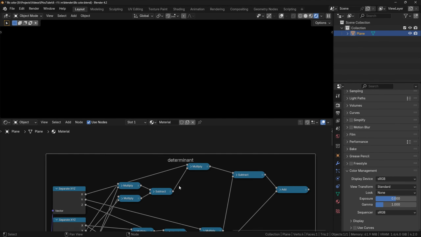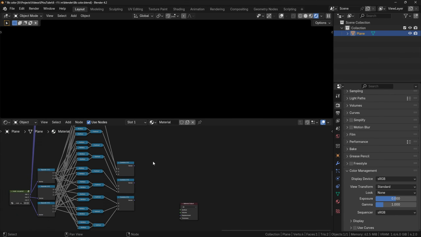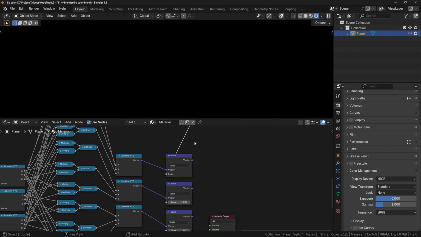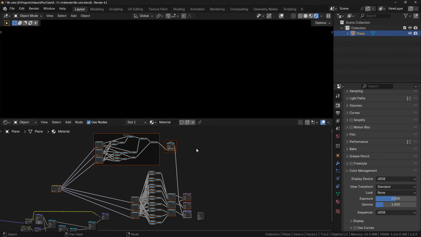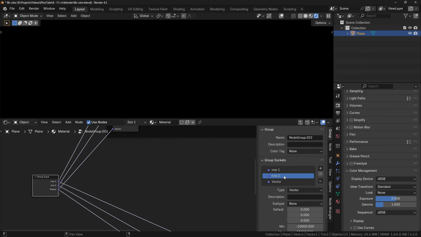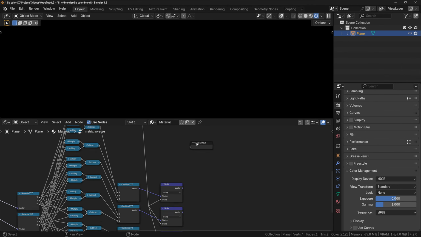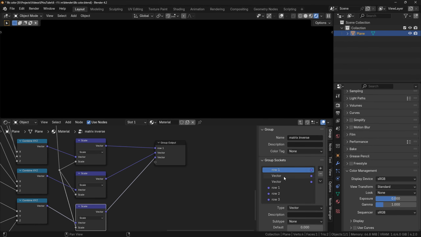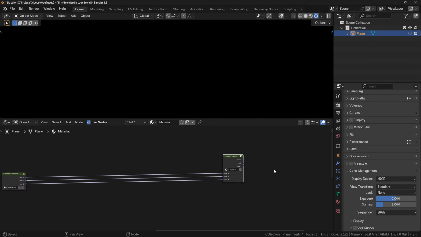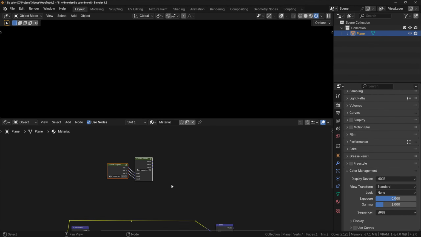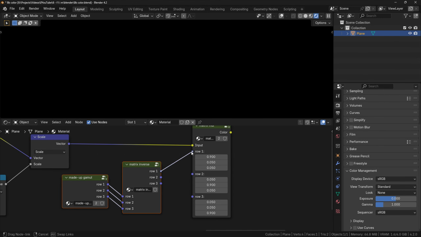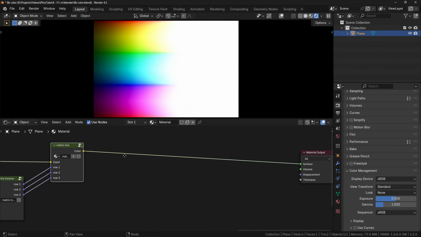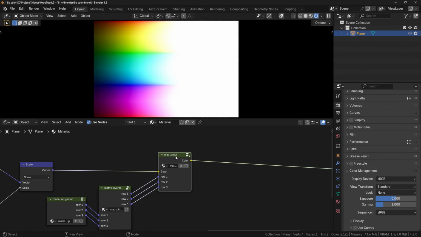I know this is one mess of a node graph, but this is the nature of matrices. If you're using a programming language, this could be as simple as a function call. Let's hide this in a node group and name it matrix inverse. Finally, let's multiply this inverted matrix by the output of the color film node. We can see that it has removed the desaturation from the image.